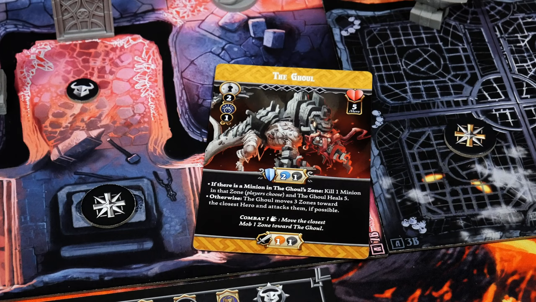Below it says, otherwise the ghoul moves 3 zones towards the closest hero and attacks if possible. So the unfortunate thing is, if that doesn't happen, it moves extremely fast and is likely to try and get into a position where it can, in the future, try to use that top one again. So that is pretty nasty. Now below it says, in combat, when it gets one of those hand icons, you're going to move the closest mob 1 zone towards the ghoul. So it's also attracting them. Wow, this thing is really nasty.